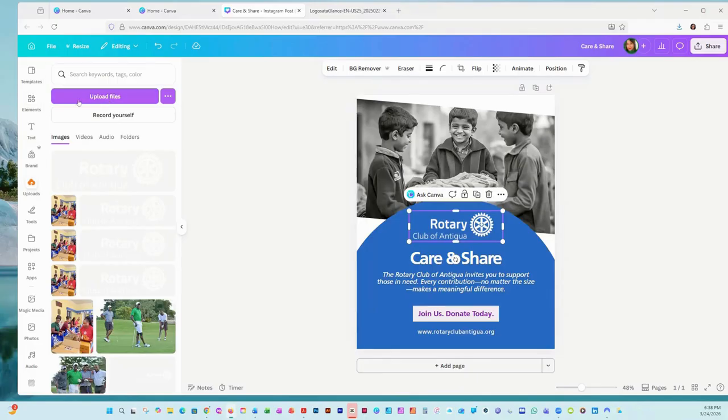Even if you have images here and you go to upload files and select a video file, it will come in as a video file. But for today, I don't want to confuse that. We're just going to upload an image. So I'm going to upload a project photo from a club, a people of action type scenario.